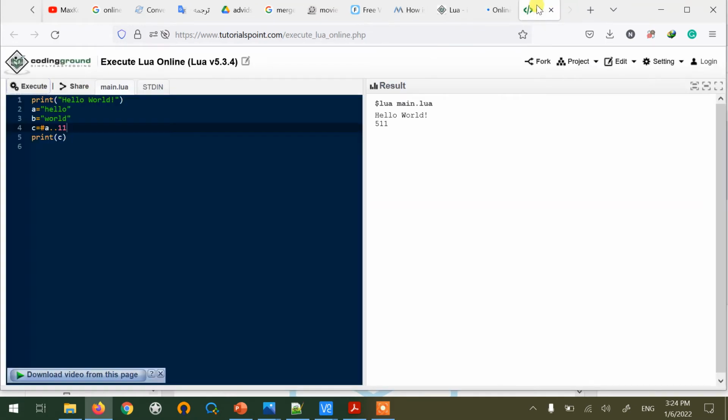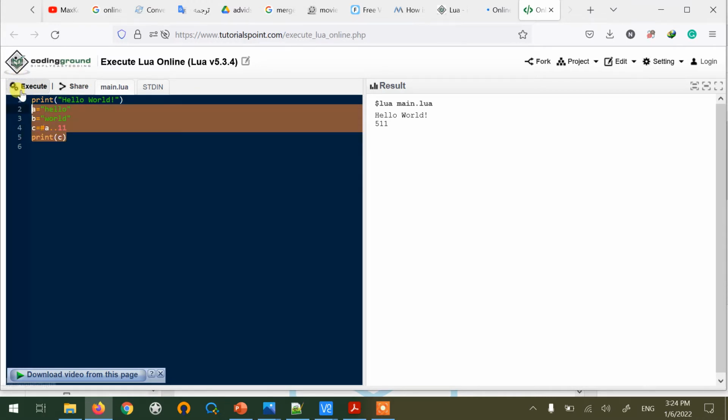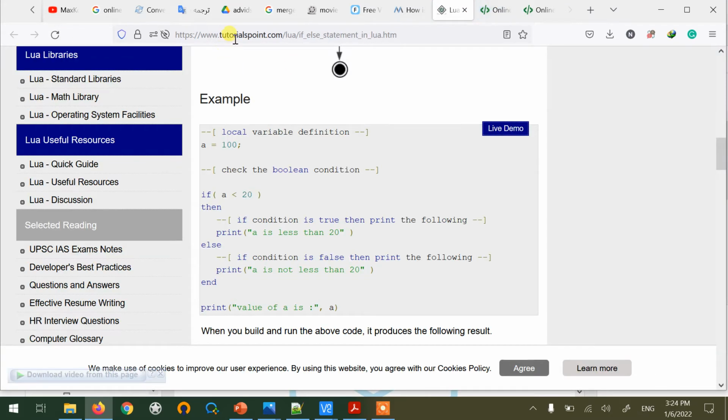I found it very efficient, easy to use, and safe. I will share this link below, and if you like you can use it by yourself.